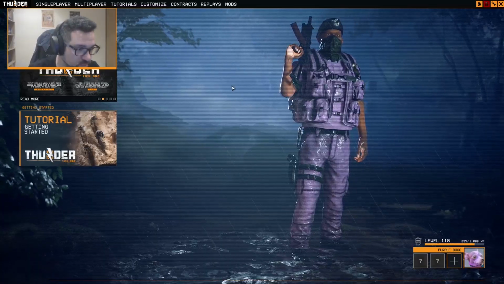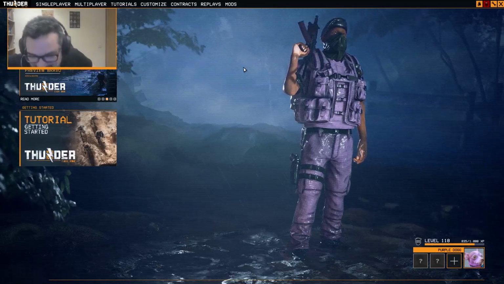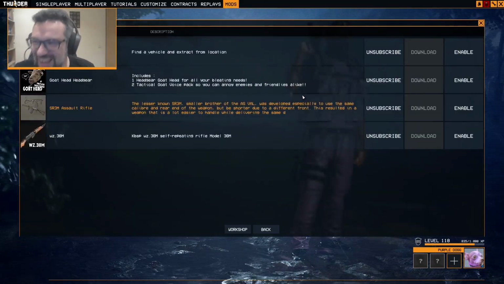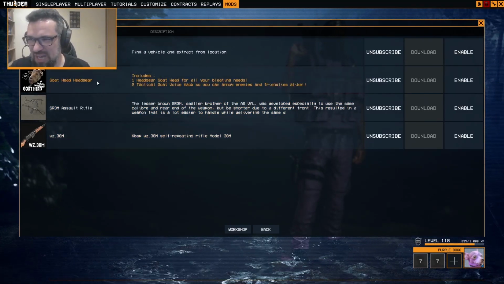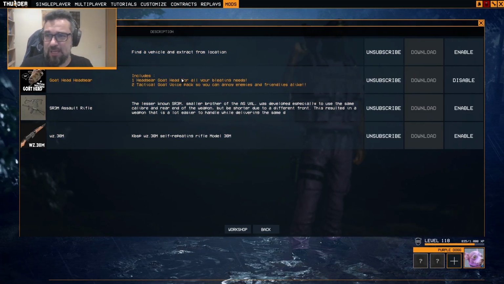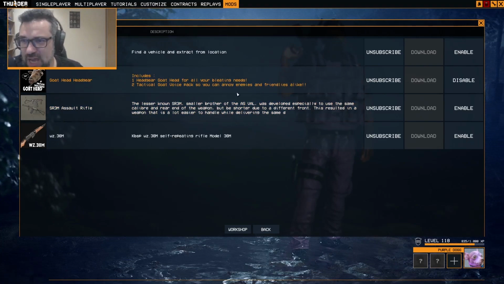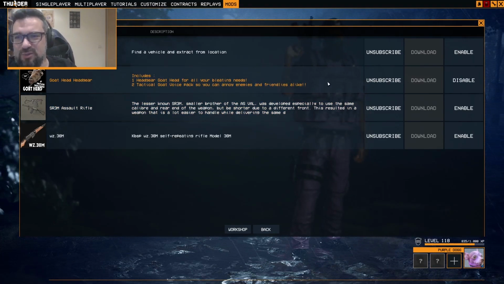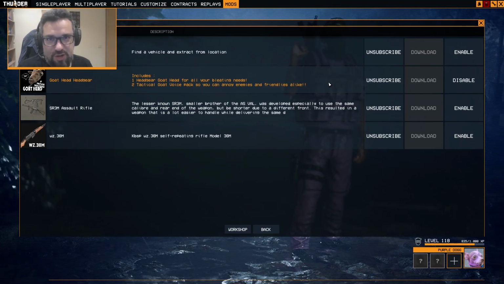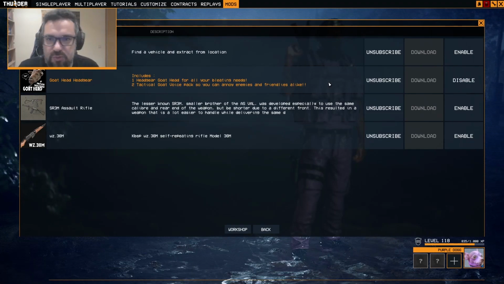What I can show you is a different mod. I'm sorry. I'm really sorry. I'm going to show you the goat head headgear. It includes a headgear goat head for all your bleeding needs, and a tactical goat voice pack so you can annoy enemies and friendlies alike. It is very annoying. Thank you, George. Just a small example of what you can do with mods.